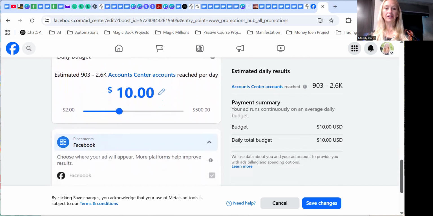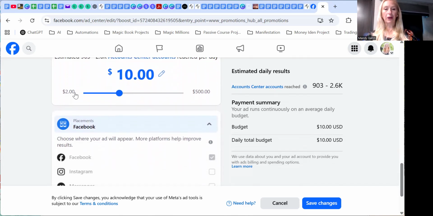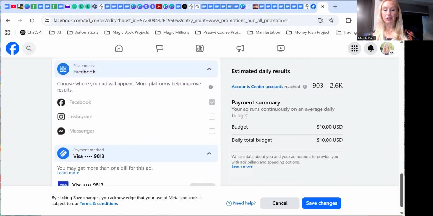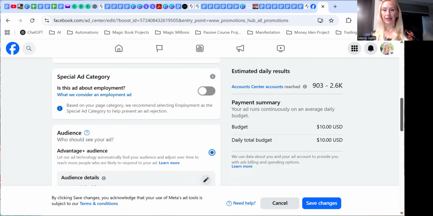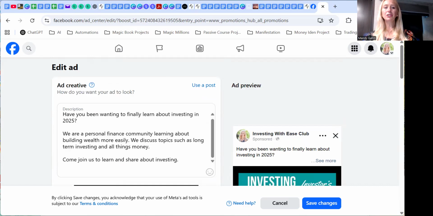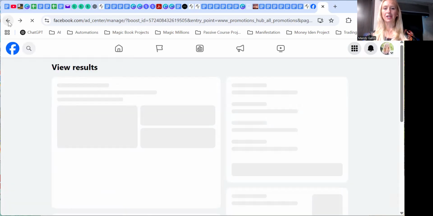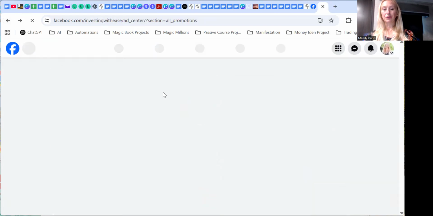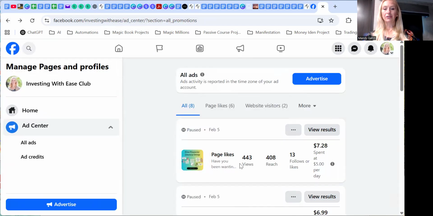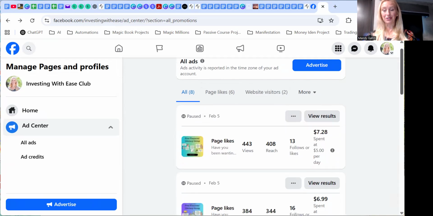So you can see here, again, you can pick the price, whatever you want to pay, to go ahead and try out the ad. But I just want to show you guys some of those examples just so you could see what you can do with ads. I do love that you can see it all, and you can compare right here, which is really nice.